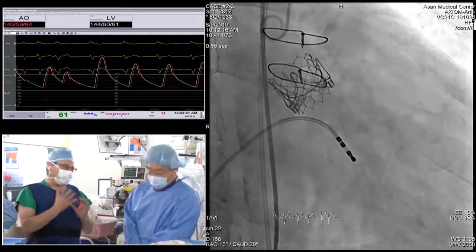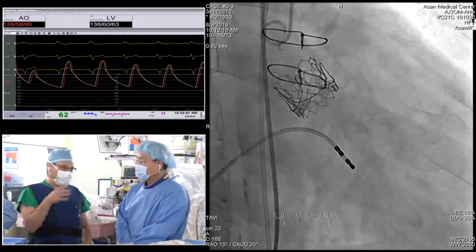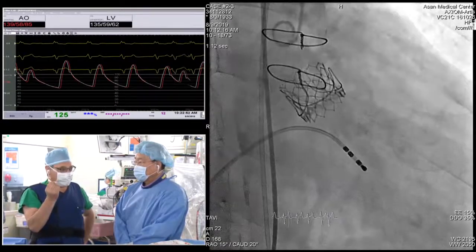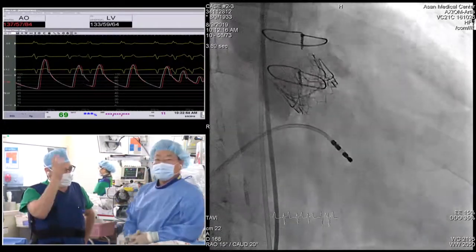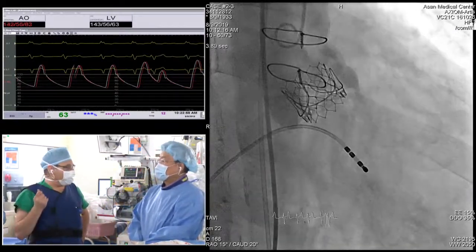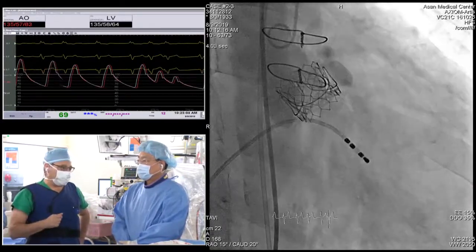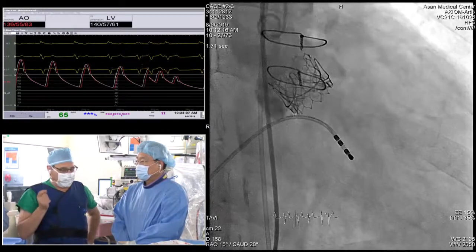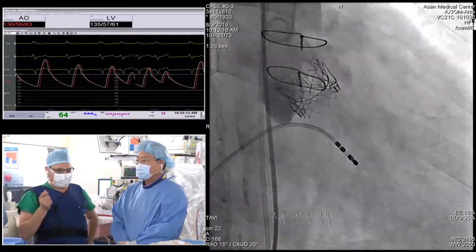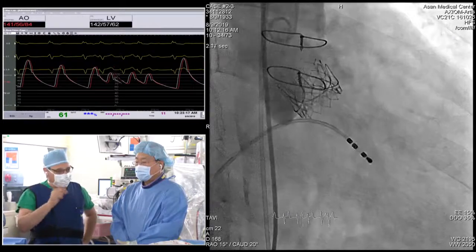Whether the self-expanding versus the balloon expandable, that's a little more debatable. Certainly for many years, we also believed it's easier to get a low gradient with a self-expanding valve. And if you use a self-expanding valve, supra-annular, you may obviate the need for some cases of fracturing. What we have found recently, and we published this last year or early this year, in one of the surgical journals, as our series has expanded, we've been able to look at it more carefully.